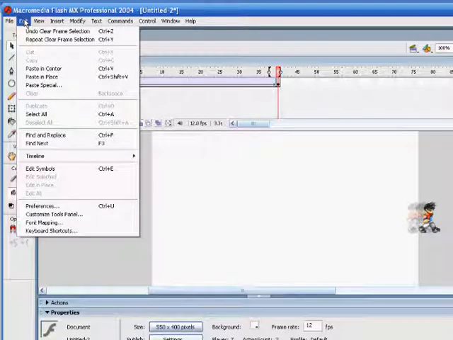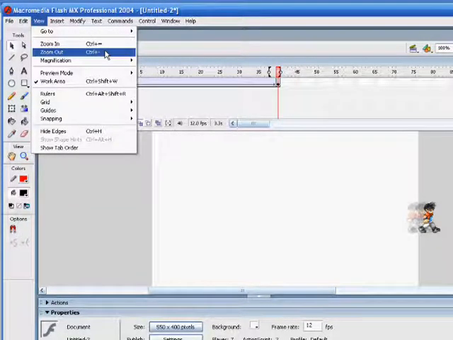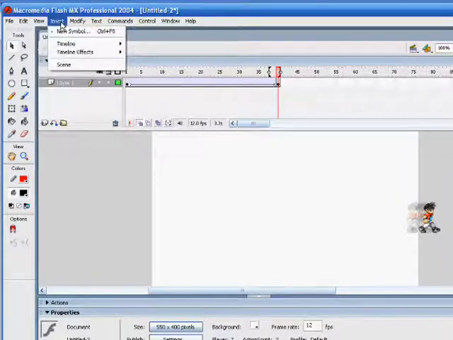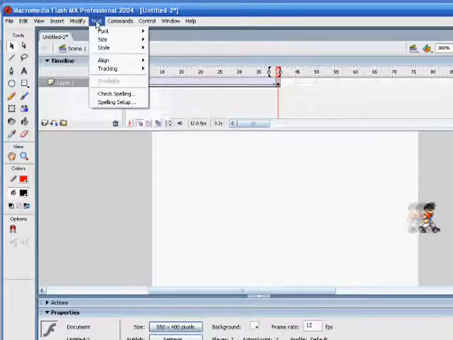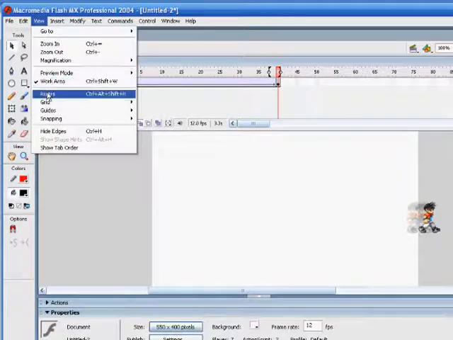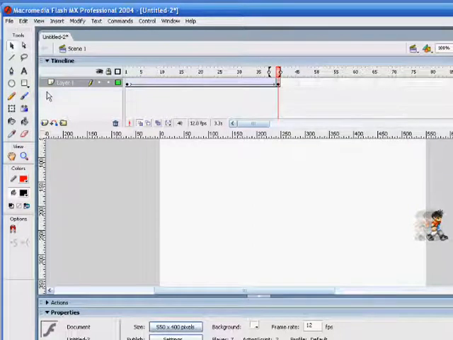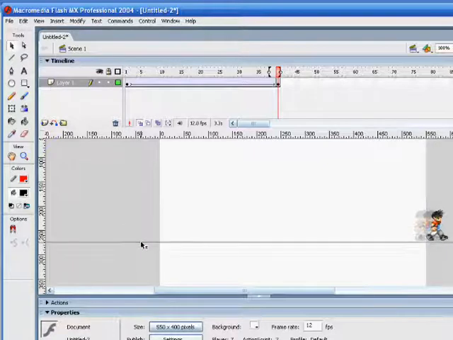Then we have edit, which you can figure out later. View, which is rulers and other such things. Inserts, yada yada yada. One last thing, rulers. Rulers are good because you'll be able to set guides. Guides show you where things are, which is good when you have a background. A background will go over your background color, so you won't be able to see where the screen ends and where the screen begins.